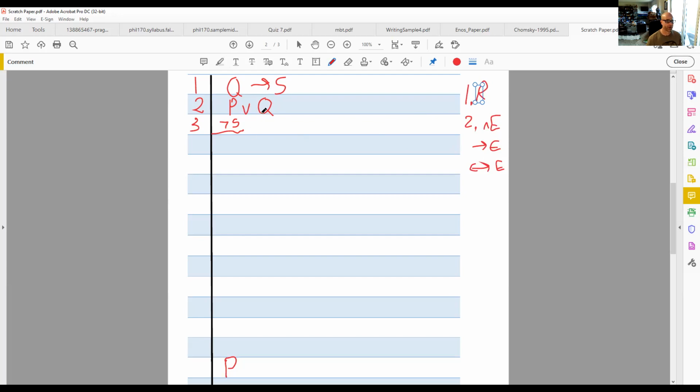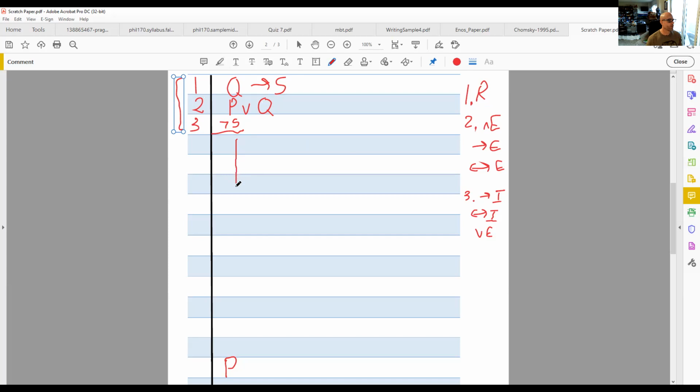We can't use them up here. We don't have the antecedent to use this conditional. There's nothing we can do with this disjunction or this negation. So the third step is, if your goal is a conditional, you want to use conditional introduction. If it's a biconditional, you want to use biconditional introduction. Our goal is not a conditional or a biconditional. And finally, you want to look at what you have already in your proof. So look up here and see if you have a disjunction to do disjunction elimination. In this case, we do have a disjunction. And what this suggests is that we're going to carry out this proof by using disjunction elimination.